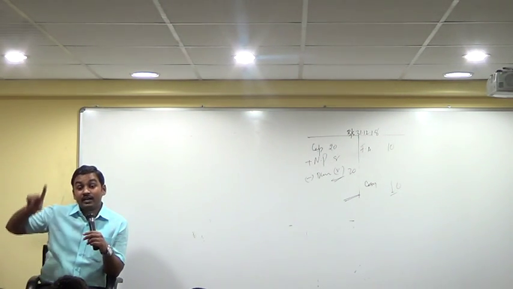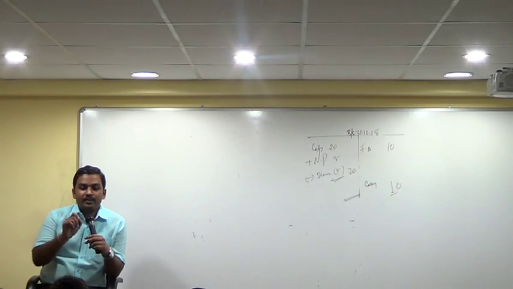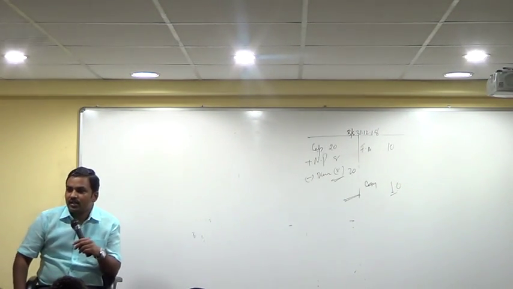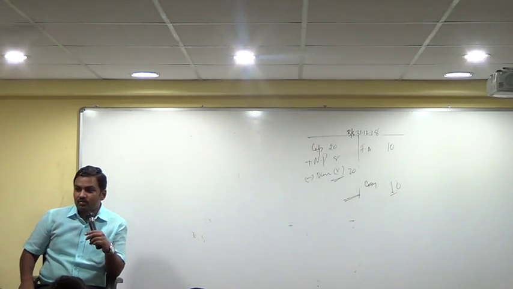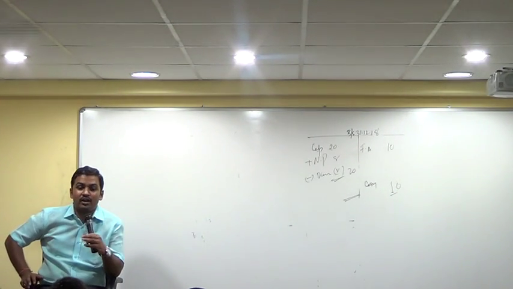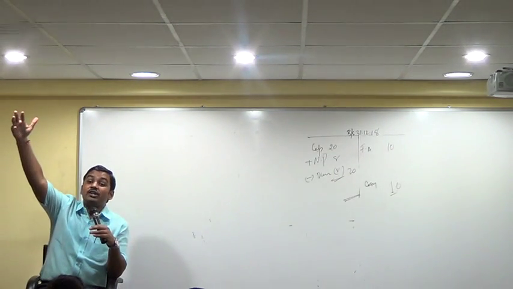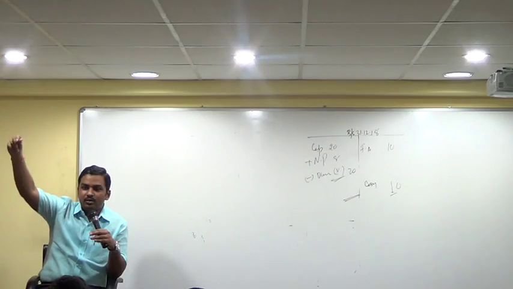Under the old method, depreciation was treated as an actual loss. We charged it off to the asset: depreciation account debtor to asset account. We treated it as an actual loss. But here we are going to treat it as an expected loss. The actual loss will be known only when you dispose of the asset. Are you able to understand?